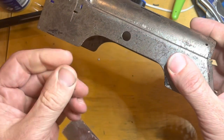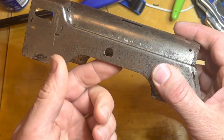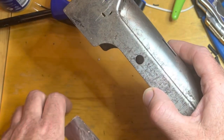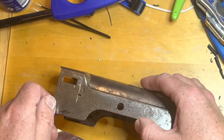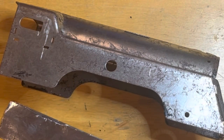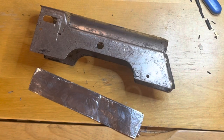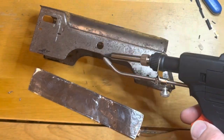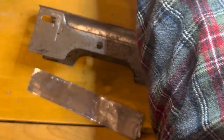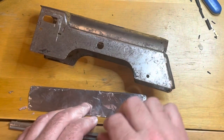I know there's plenty of ways. If I was any good at welding, I would just, I guess, weld it and grind it down, but I'm wondering if there's an easier solder related fix. I have no idea if this is going to work, but that doesn't mean I'm not going to try it. I'm going to see if I can just solder up the hole. I would assume it won't work, but like I said, I'm going to try it anyway.